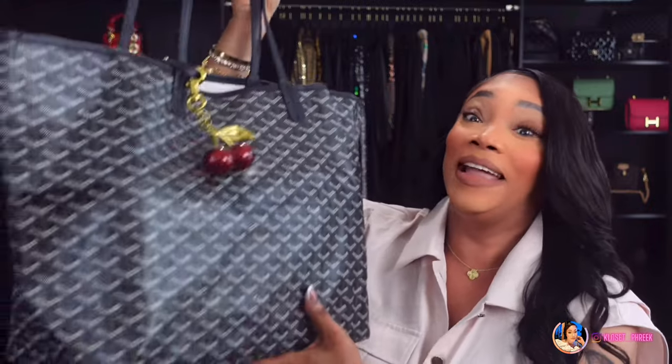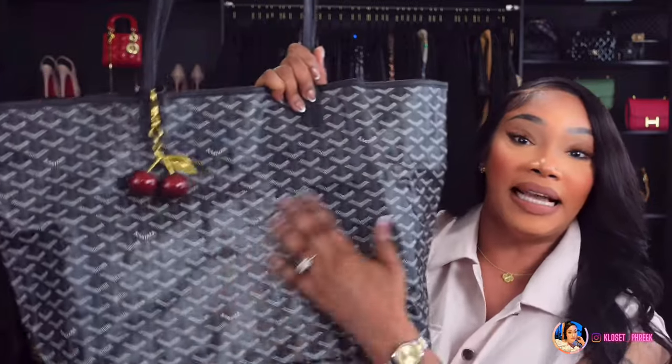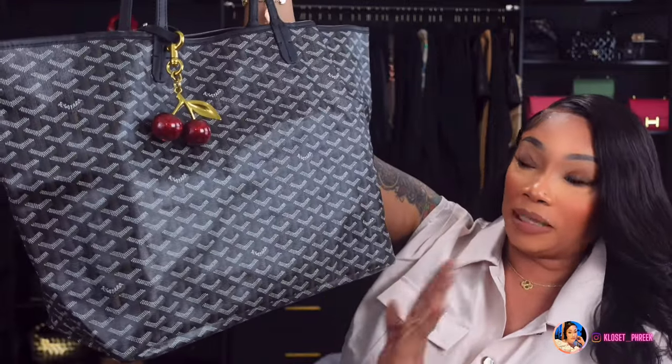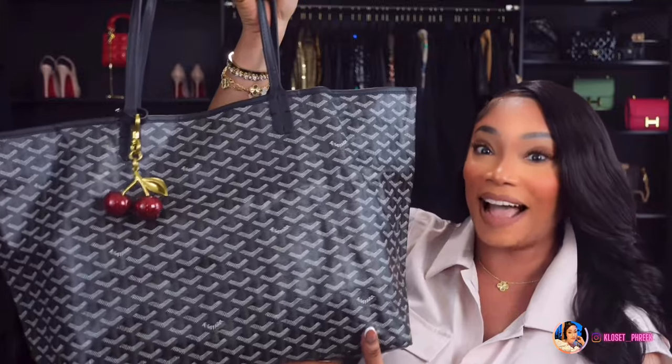Don't waste your money buying the original. This bag is similar to a beach bag, and you can also turn it inside out to wear. I am so happy to have this in my collection. When you see me walking through the airport, don't come for me — this is definitely my personal item because you can fit a lot in it. I love how flimsy and collapsible it is; I can fold it up and put it in my luggage. It does get a little wrinkled but the more you fill it, the more it gets into shape. This is an amazing purchase.